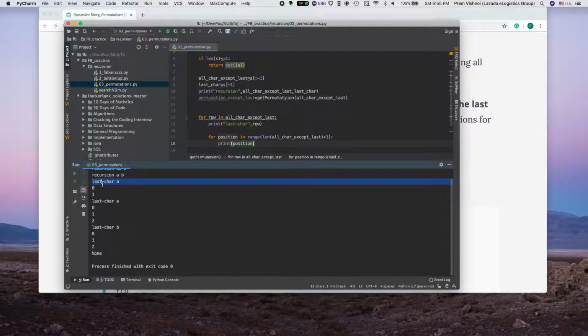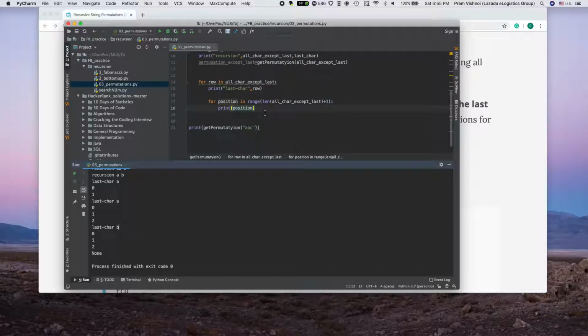So in this A came, for A the length is 0 plus 1, I mean 1 plus 1 is 2, then it becomes 0 and 1. For this A it will be 0 1 2, for the B it is 0 1 2. So this B also is like, yeah, the length is 1, so it will run 0 1 2. That's fine. So let's make the permutations here.